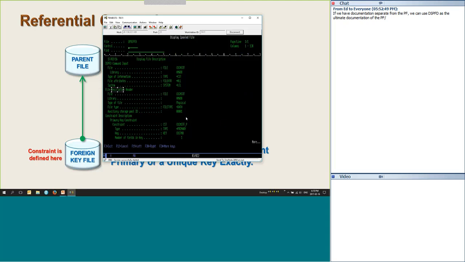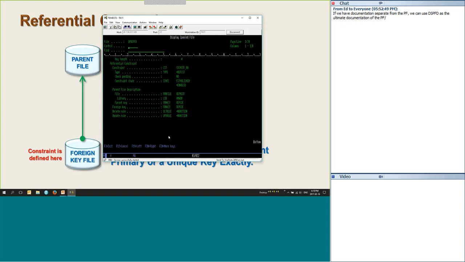Looking at the constraint, there is the primary key constraint. Right, here we are. I found it. Oh, I was lucky. I'm so happy. Right, here is the constraint.